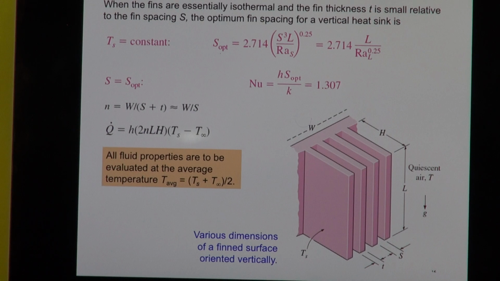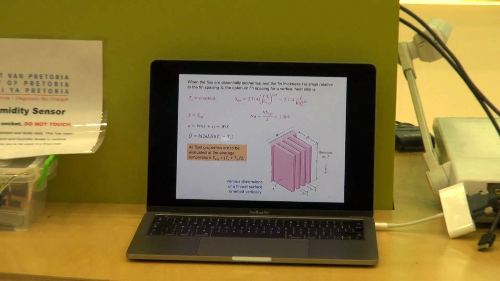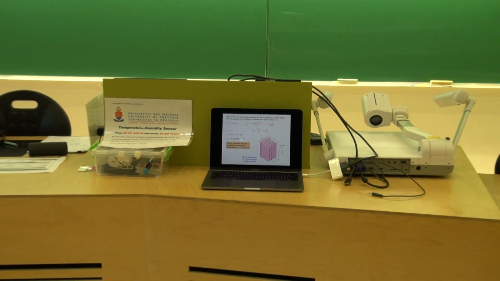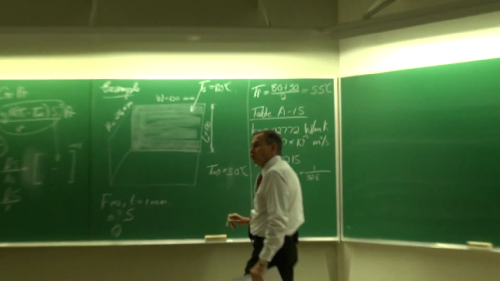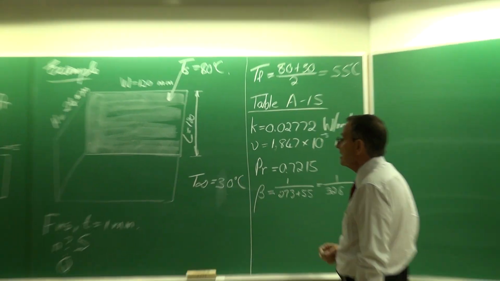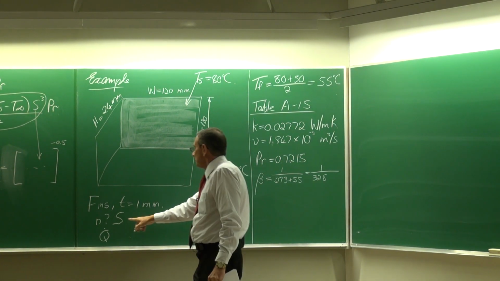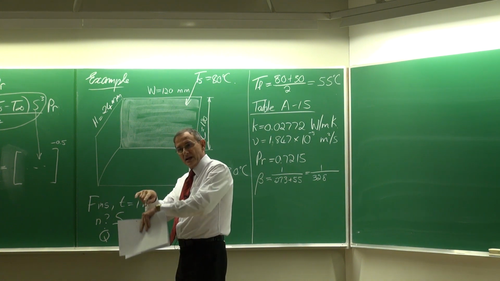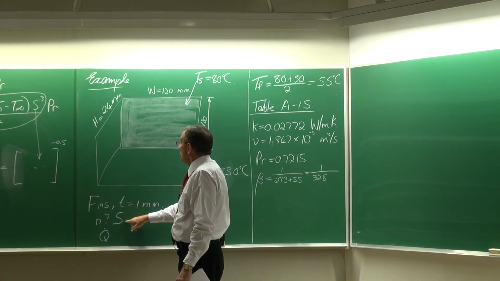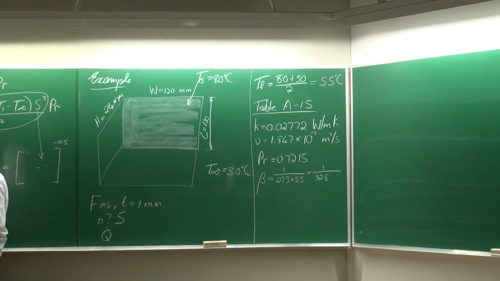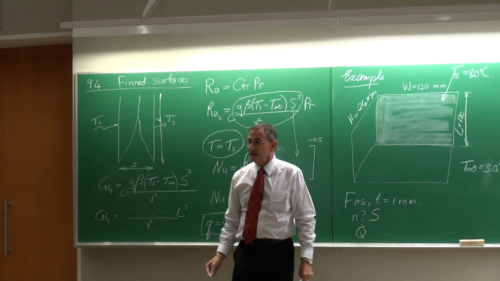Okay? So, if you look at all this reading material available in your textbook, we are going to make the assumption that the temperatures of the fins are going to remain constant. So it is going to remain at 80 degrees Celsius. These lengths are quite short, so it should be a good assumption. But what they also give in the textbook is the optimum values for S. So that has already been solved. And this optimum has to do with the fact where the two boundary layers meet.